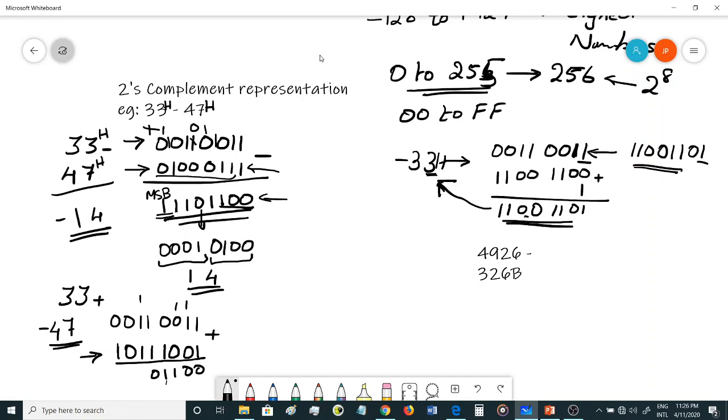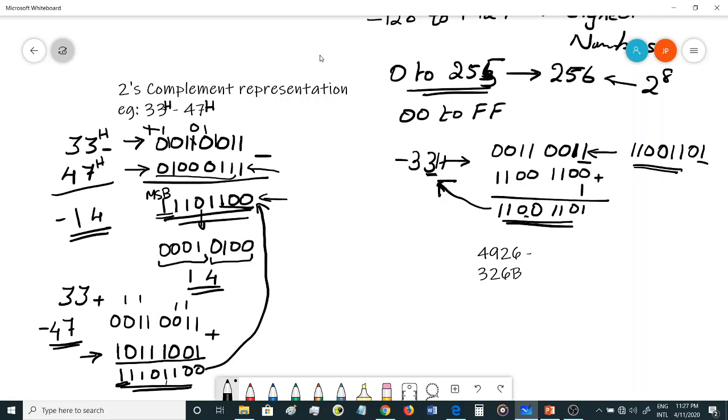You get it as 1. 1 plus 1 0 1. 1 plus 1, 1 and 1 carry, and then you get 0 plus 0 plus 1, which is 1, and then you get 1, which is same as your result over here. Since when you look at the MSB, if it is 1, it means that the number is negative, it is in the 2's complement form. You take the 2's complement of this number, you get the corresponding positive number. So this is a negative number, which is same as your number over here. So this is the advantage of using 2's complement form.